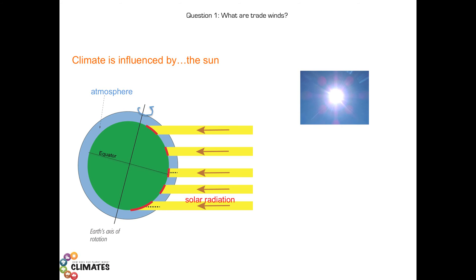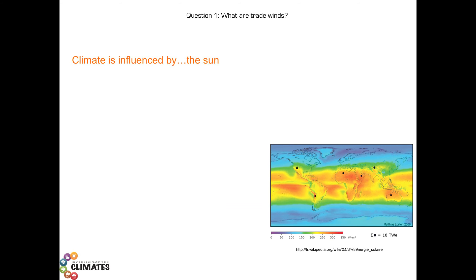You can visualize this on the map created by scientists and presented here, a map of solar energy received at the Earth's surface. The region can be read this way. Red means a lot of energy reaching the Earth's surface in Watt per meter square.